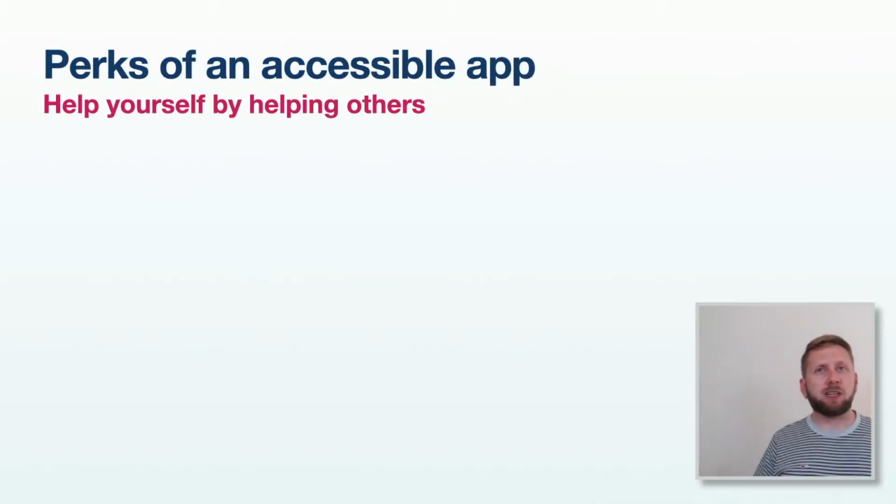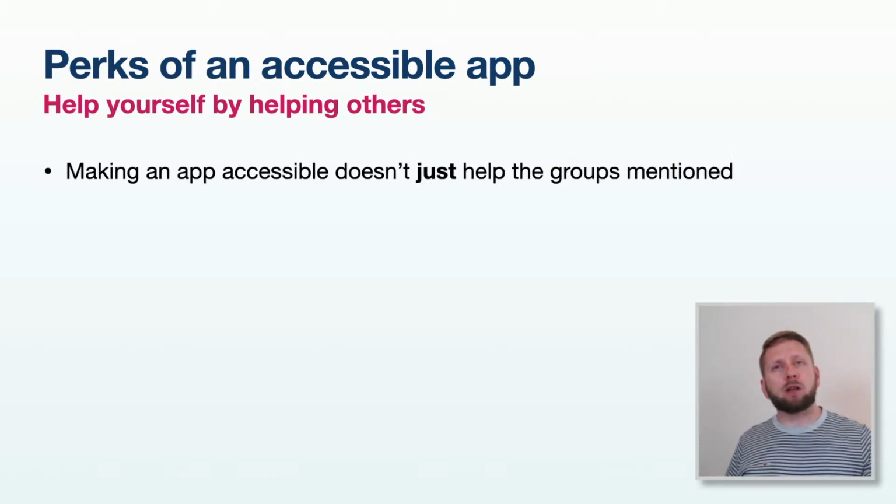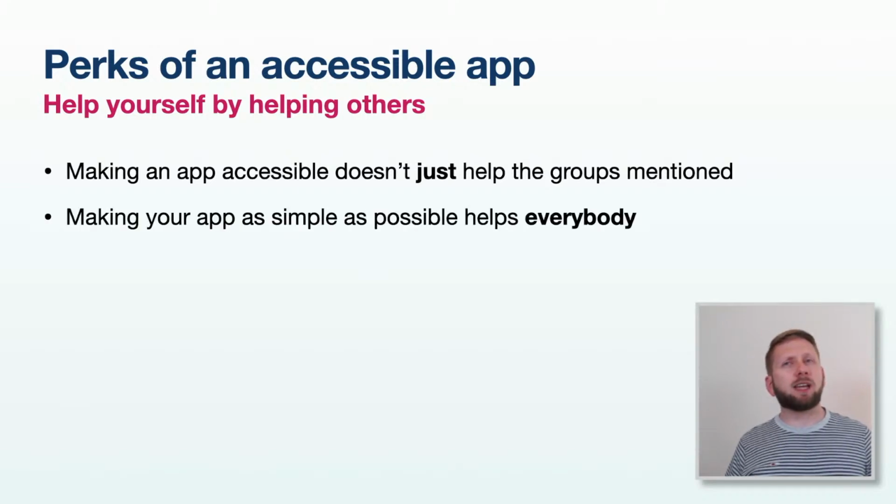Now, when you talk about accessibility, we talked about the groups that might benefit from working on accessibility, but there are actually a lot of perks from accessible apps that are not directly related to these user groups themselves. So not just those groups, but also making the app as simple as possible helps the people outside of those groups. If you make an app simple or easy to use or easy to click or very visually clear, that's not just helping those people who have trouble with those areas of the app. That's also helping all the other people, right? Because a simple app lowers the cognitive complexity of the app for everybody who's using that application.